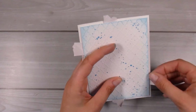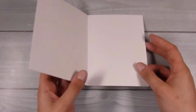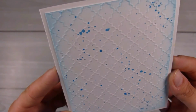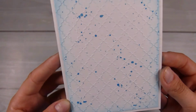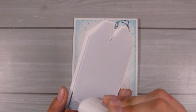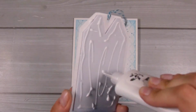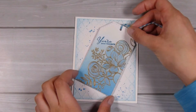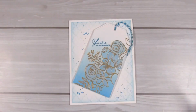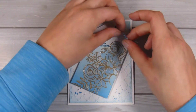And then I have put some double-sided adhesive on the back of my panel, just doing my usual trick, which I have in all my videos, and adhering that down onto my 110 pound Nina Solar White card base. And there you could see a little bit of the up-close embossing and the pearl splatters. And then again, adding more liquid glue so that I can add down my tag. And now the sentiment looks straight finally, and cut off a little bit of that string. It was just a little bit too long.